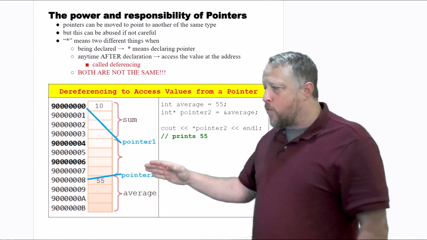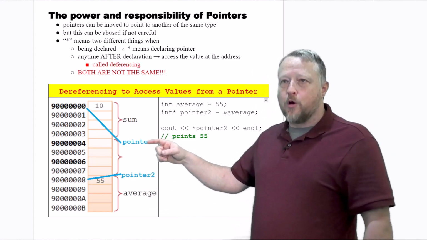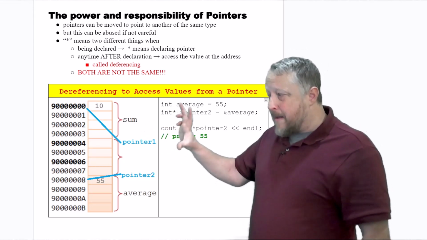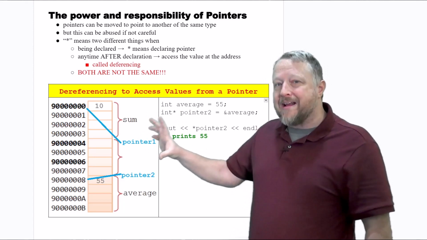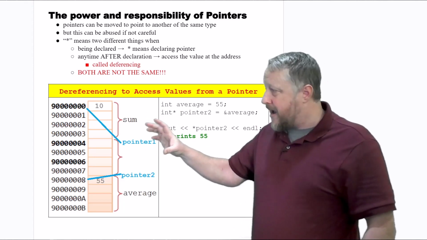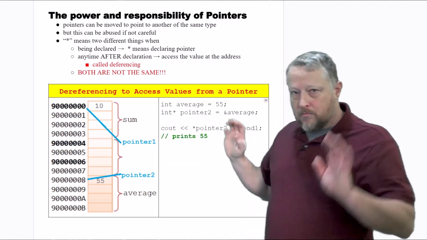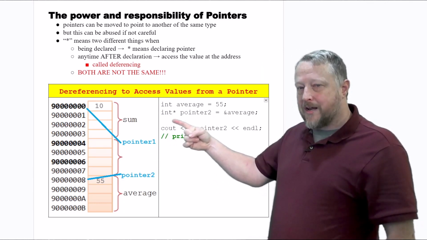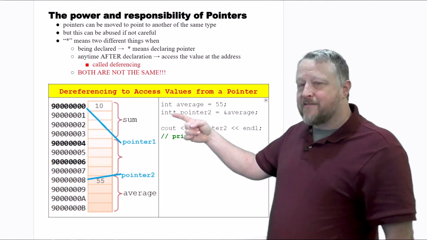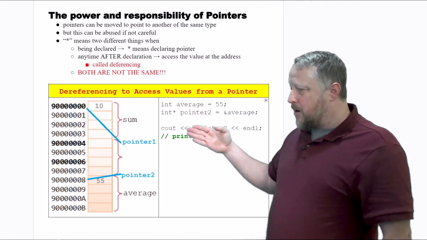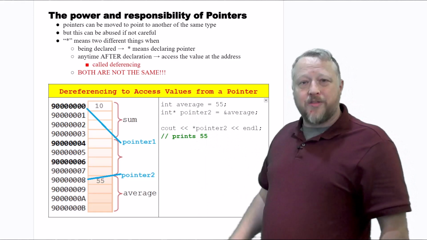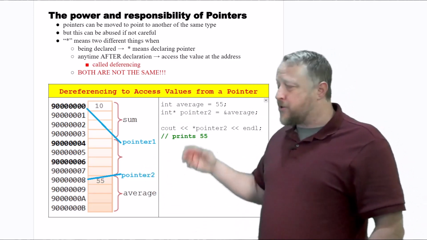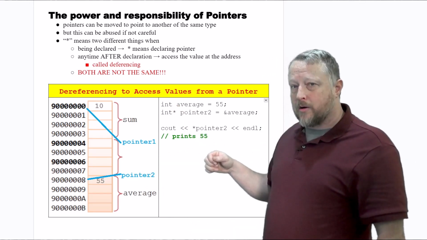Now, pretend for one moment sum was a double, which is 8 bytes. Then that pointer would look at all 8 bytes of that setup to say, okay, I need to look at all that because I'm a double. I know that pointer's an int because we told it was an int. So notice, these have to match. A double pointer will not work with an integer variable because it's looking at too large a block. It has to be a one-to-one match on what you want to look at.